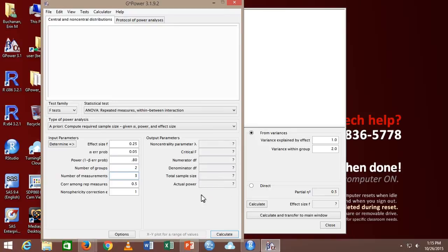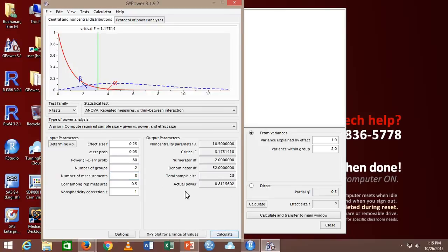Right, so the first one we did. So the number of measurements was? Number of repeated measures levels. Because number of groups does not make sense for an all repeated design. Right. There are no groups, right? They're all levels. All right. On that one, you did okay, and I need 28 people.